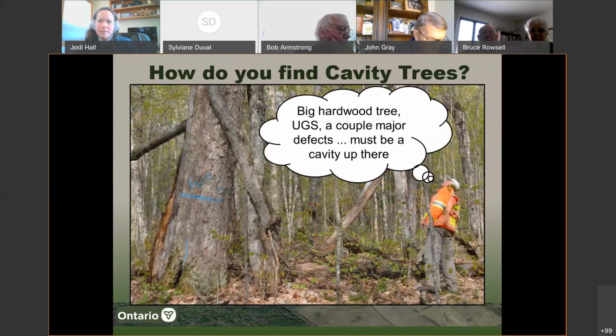So trees with lots of defects, or more than one defect, and also indicators of internal rot. When I mentioned the conks, those are usually visual indicators of what's going on inside the tree. These are things you can use to assume that there may be some cavities that you just can't see up there.